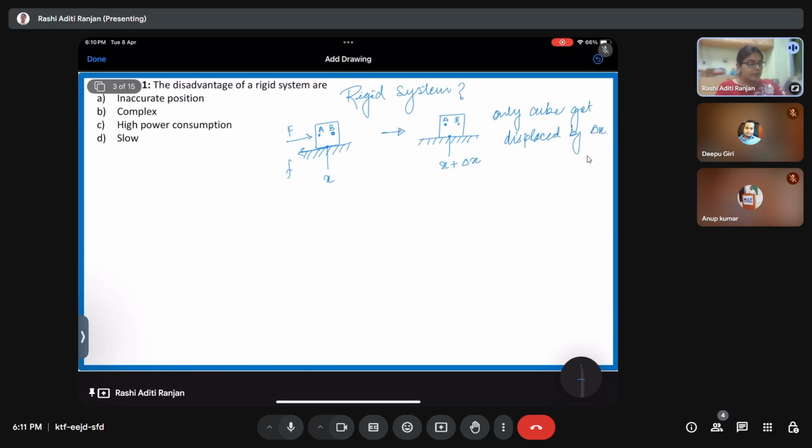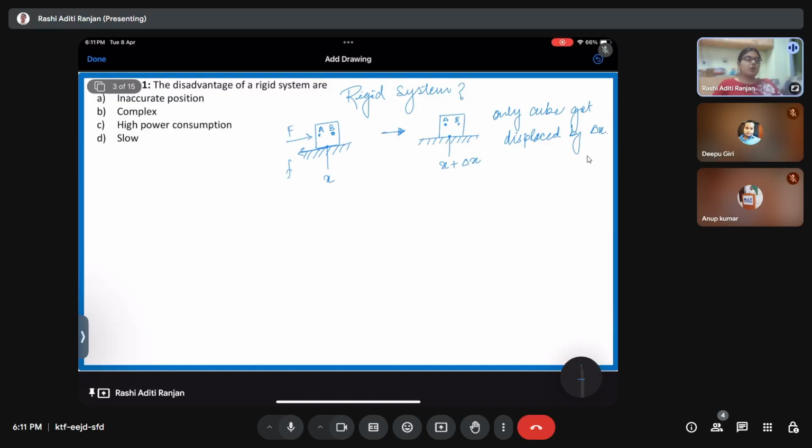When a material exhibits this kind of property, wherein the application of force does not change its shape or size, or any kind of deformation does not happen inside the material, rather the material's position changes and its velocity changes, but the points that are inside the cube do not change, we call it a rigid system. The internal points are not going to change position, so the cube is not going to show any kind of deformation or change in shape or size.